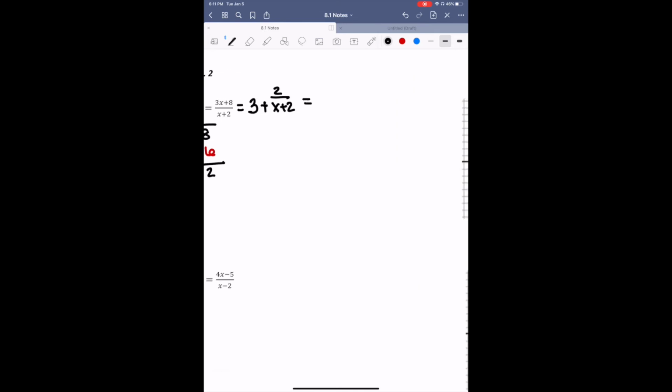Flip it. We're writing our remainder first, quotient second. And now you can see here what's going to happen with our a value. Remember, we need a 1 to be in our numerator, so we're going to take that 2 and bring it down as our a value. So this changes into 2 times 1 over x plus 2 plus 3.